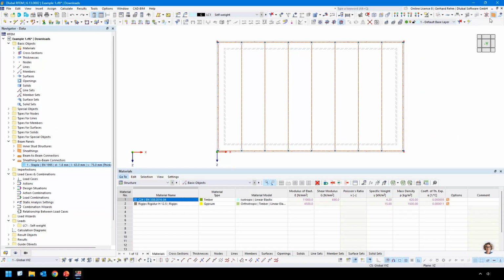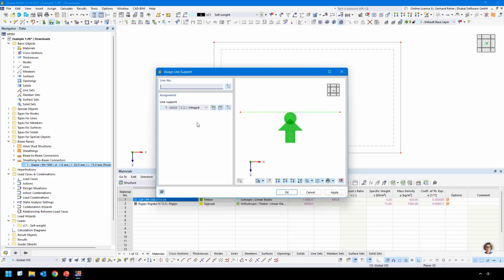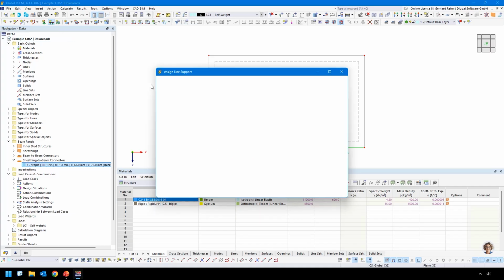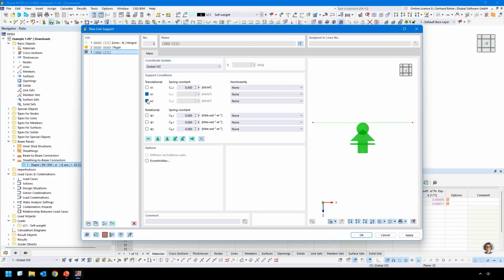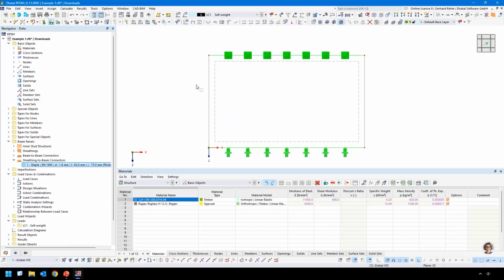Then what we need to do is apply some load, and of course we need to make some supports. So I start here with a support. I use a really simple one, just a classical line support on the bottom. And since we are in 3D, of course, we need to restrain the Y direction on top. For now we are fine with this linear support. We will come to hold-downs and so on later.